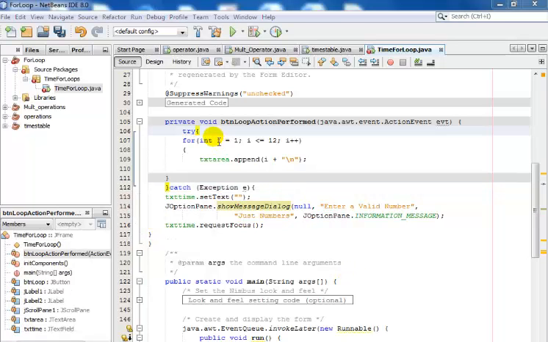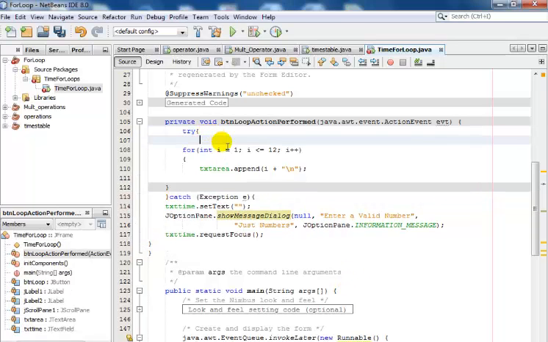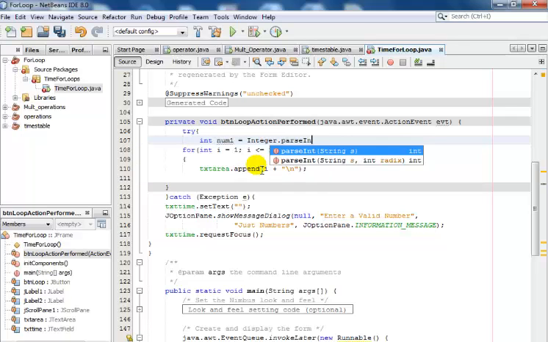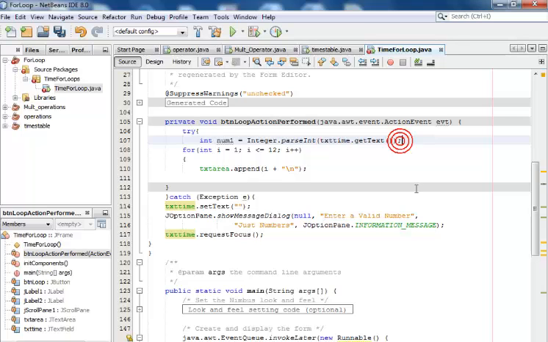Okay, the next thing I would do now is to declare an integer variable. Let me call that num1 equals Integer.parseInt, and that'll be inside my txt time dot getText, and open and close parentheses. And the next thing I do is enter my semicolon. Now what will happen is I've declared an integer, and num1 is actually storing whatever value I enter in here.